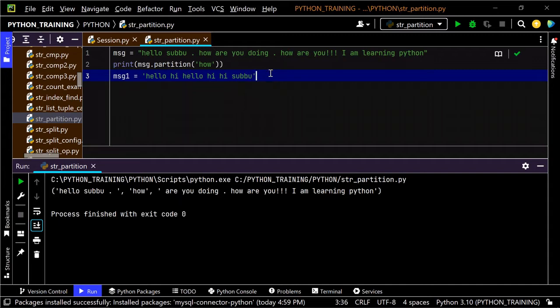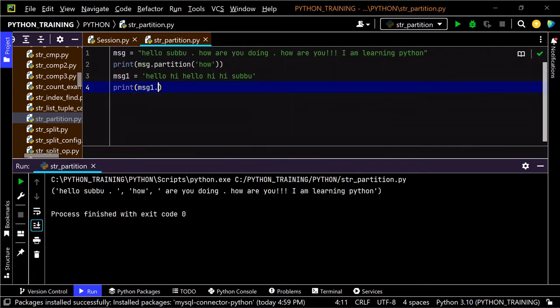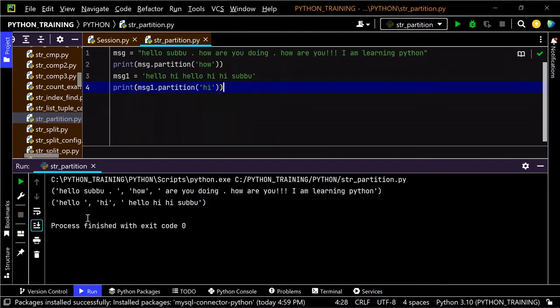So let's say this is my message1. If I do print of message1.partition, for example giving "hi" here, it is also going to give me only three parts: first part, second part, and then the third part. Now if I run this program, you can see it here.